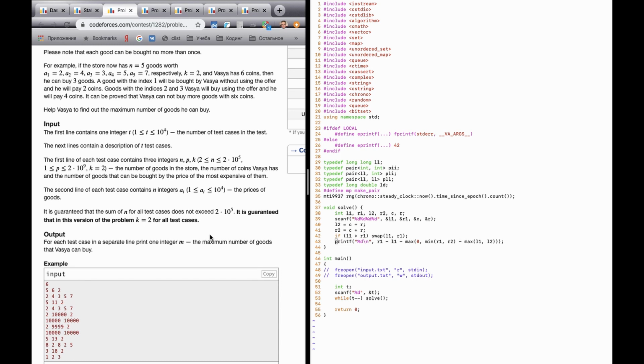If we don't want to buy all the items, obviously we should buy the cheap ones, so it should be a prefix in sorted order.